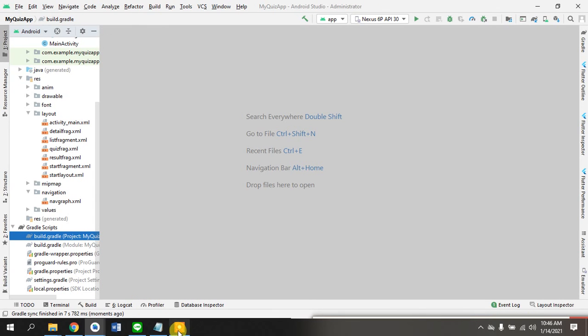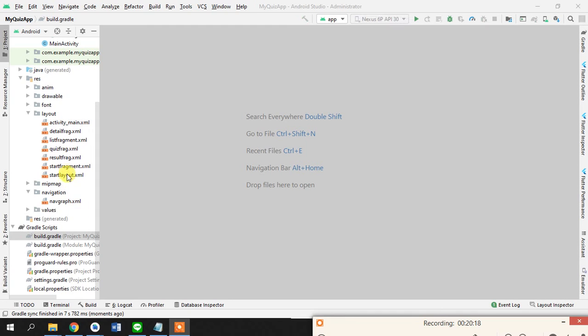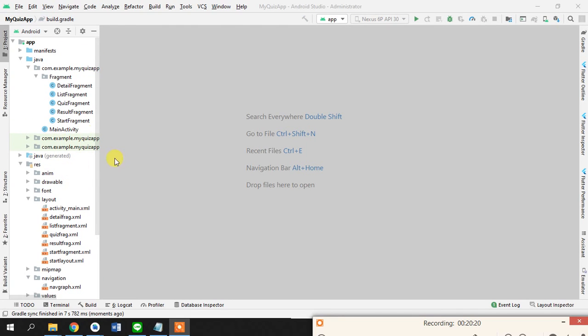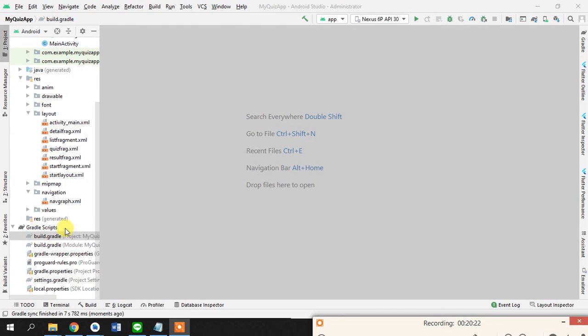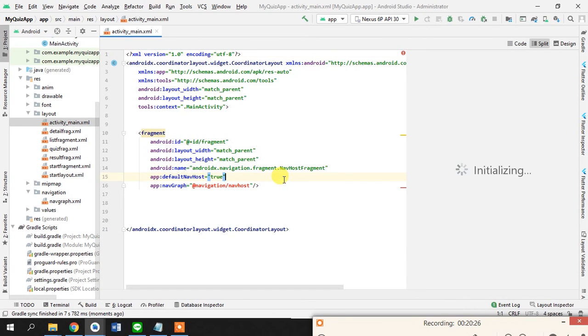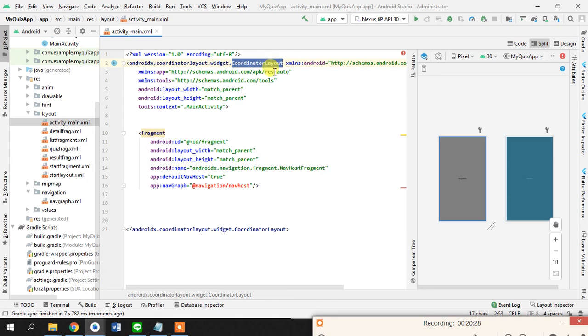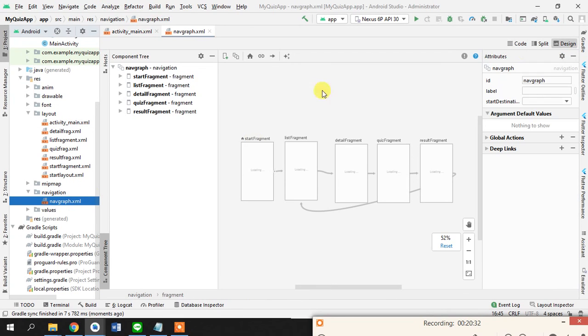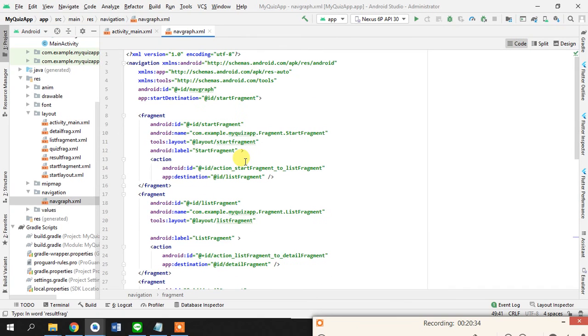So now what we have done so far in this tutorial is that we have created our fragments, we have mapped them on navigation graph, and lastly I'll be taking coordinator layout, and just the ID of it, nav graph, has to come in here.